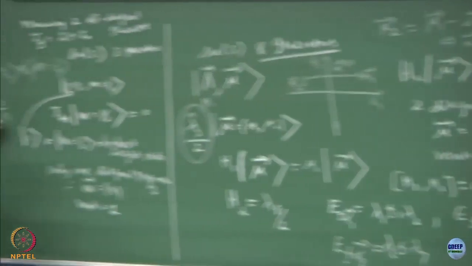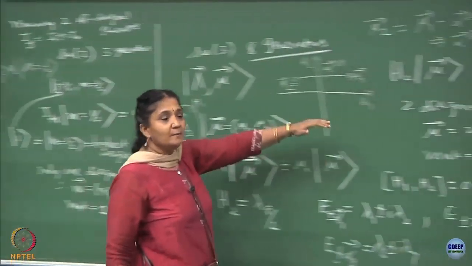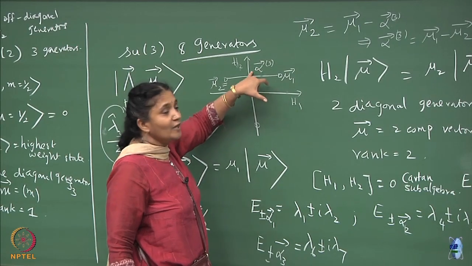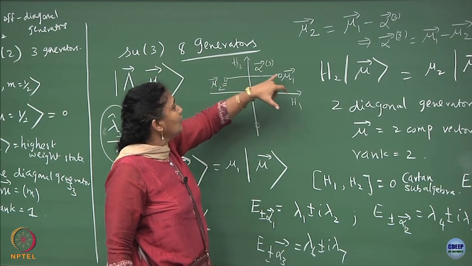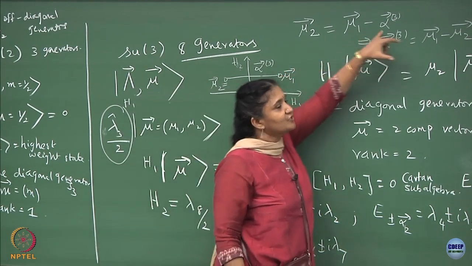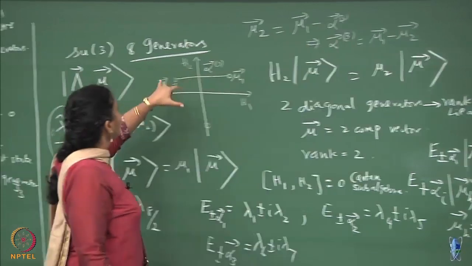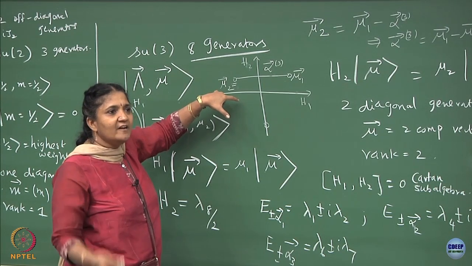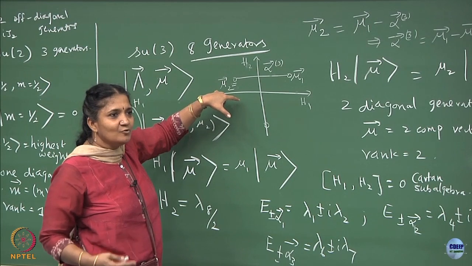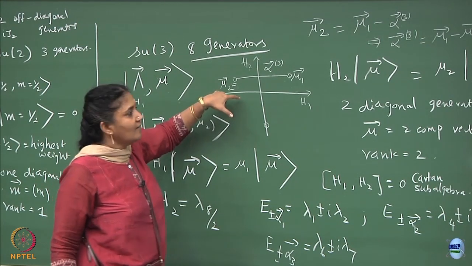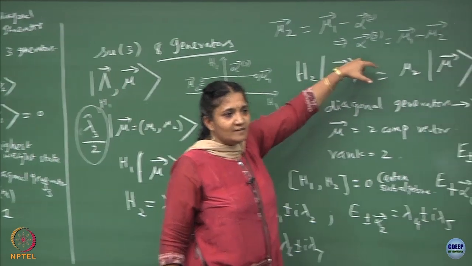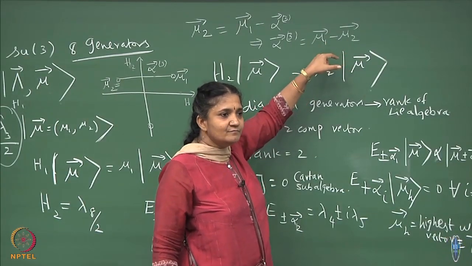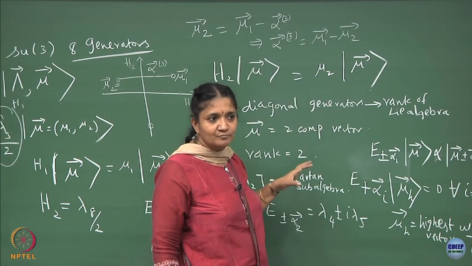Whatever happened here is a 1-dimensional weight diagram. This becomes a 2-dimensional weight diagram, where specifically I am looking at a state and doing a lowering operator. When I do a lowering operator, I know that the weight vector has to shift by this, but I also know the weight vector for the state. It has to be one of the states because we have explicitly written down the defining representation acting on 1 0 0, 0 1 0, 0 0 1, and from there you can deduce what alpha 3 is. Alpha 3 will be the difference between 2 weight vectors, similarly for alpha 1 and alpha 2.